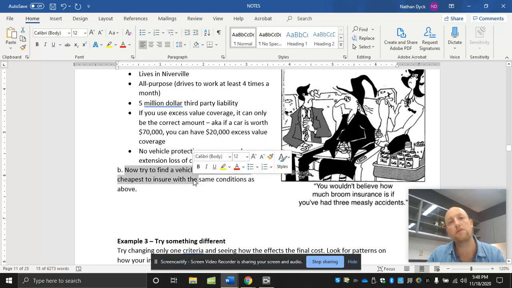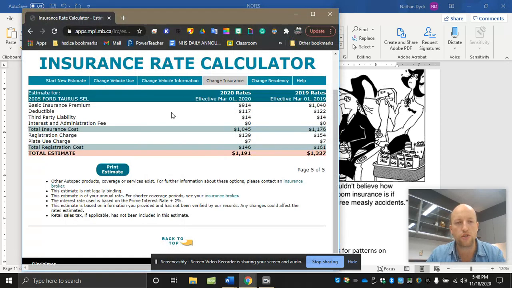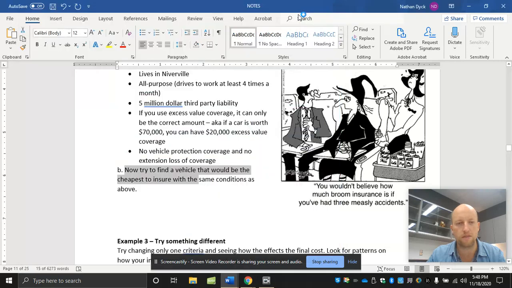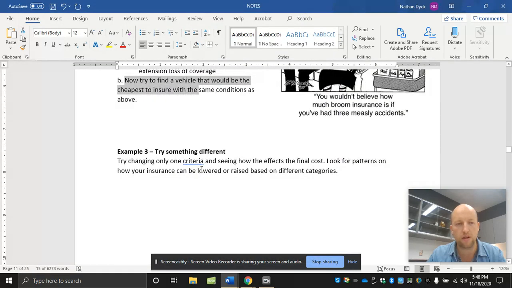Who in the class is able to find the vehicle that's going to be the most expensive? I want you to screenshot the MPI printout for that. So when we go back here, you would screenshot this so that we could see what type of vehicle it is right over here, and even how expensive the insurance was. Currently, I guess the record is only about $1,200. I'm sure you can find something a lot cheaper and even a lot more expensive for your insurance for the year. $1,200 insurance, not too expensive there. So that's your step right there.